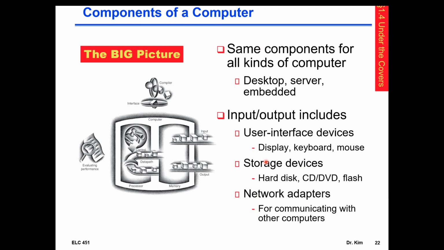All right, so this is kind of a summary of this part of the chapter. Things that you need to remember: the different classifications of computers. They're different, but they are the same in many ways. They all have input and output. They have storage devices. They connect to the network.